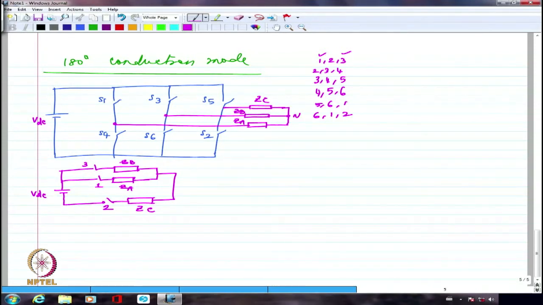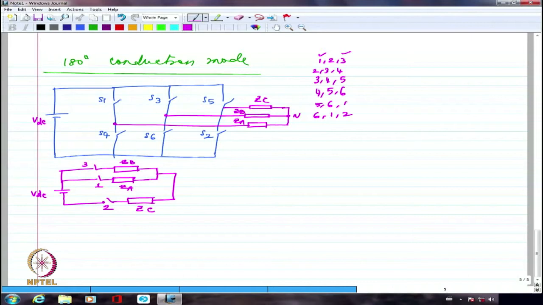Right? This is the equivalent circuit that I am going to have for the inverter. During 1, 2 and 3 conducting, this is how it is going to be. Please note that these two are in parallel. So obviously whatever is the current that I am going to get, that has to be divided into 2 halves. So the voltage drop that happens here will be half of the voltage drop of this. Together they have to make up for VDC.